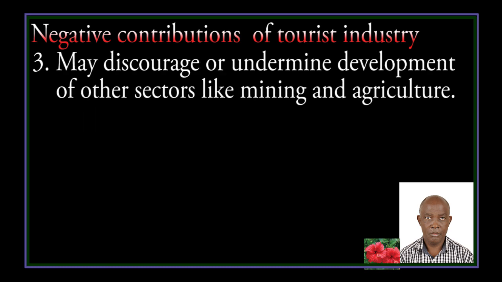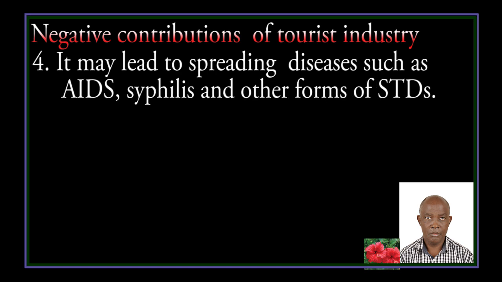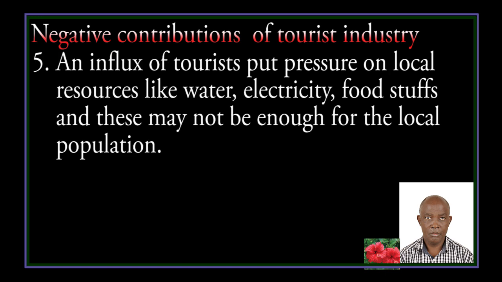It may discourage or undermine development of other sectors like mining and agriculture. It may lead to spreading of diseases such as AIDS, syphilis, and other forms of STDs. An influx of tourists puts pressure on local resources like water, electricity, and foodstuff, and these may not be enough for the local population.